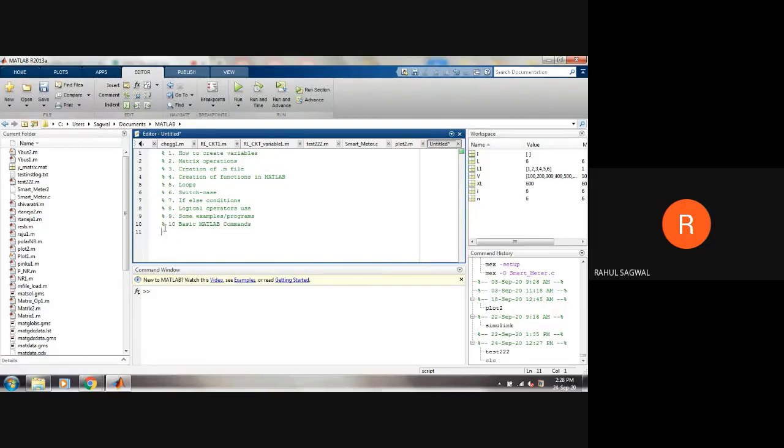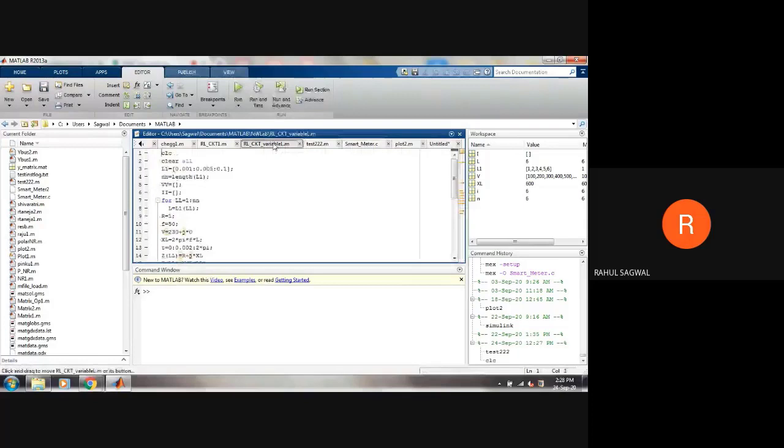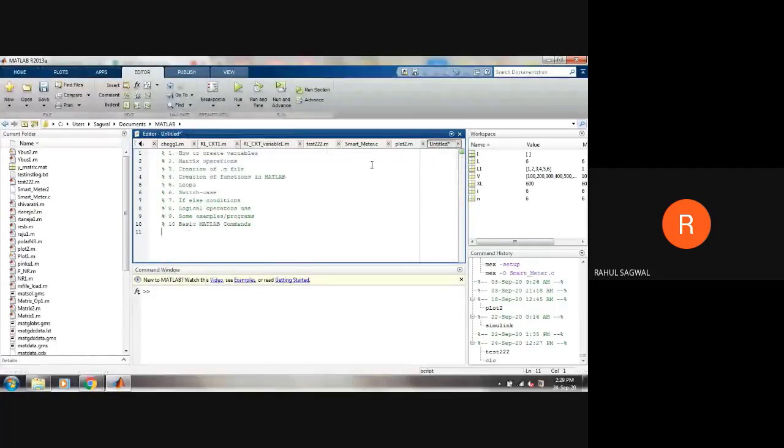Okay, so let's quickly have a look at these again. This is the editor. Basically, what you see here on the MATLAB desktop, this portion is the editor. In the editor, you will be creating .m files, or you can say your whole program will be saved here. As you can see, there are various tabs open. These are nothing but various MATLAB programs. These are basic MATLAB programs. Different programs are listed here. We are currently working in this Untitled file. If you want to save it, you can save from here.